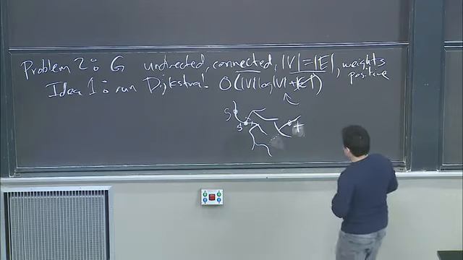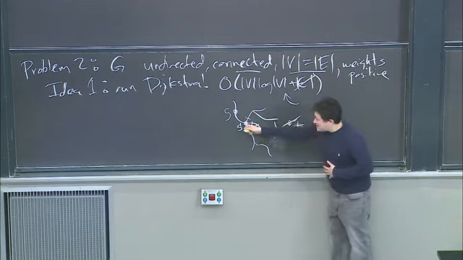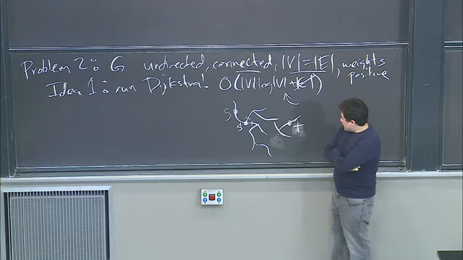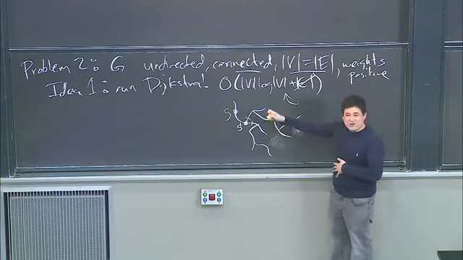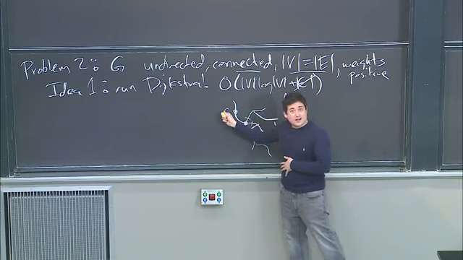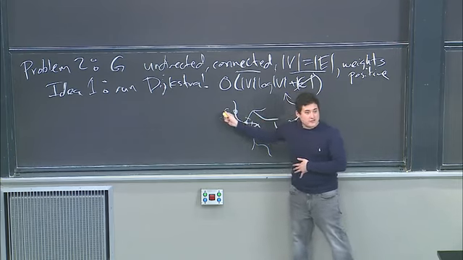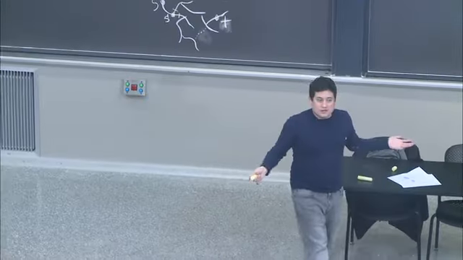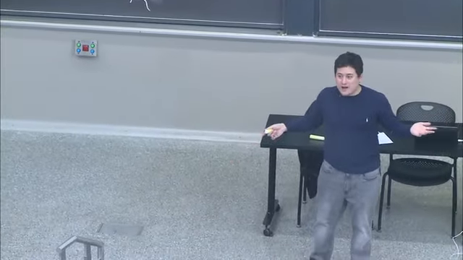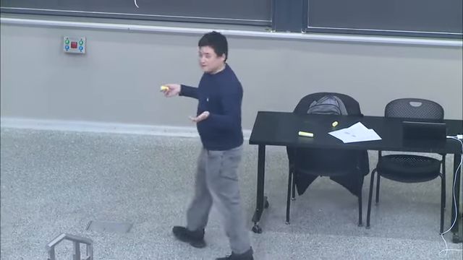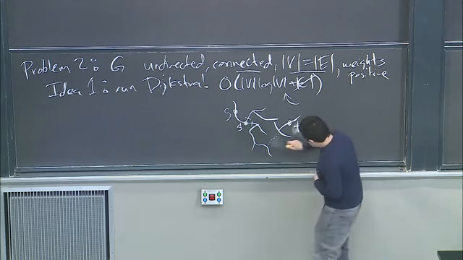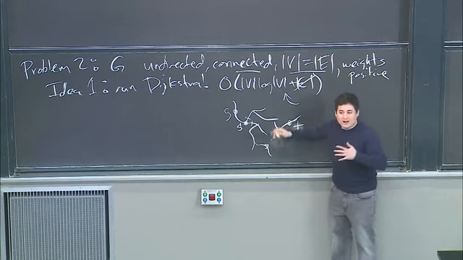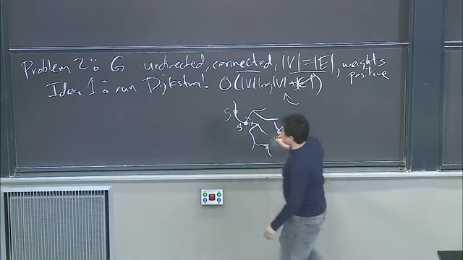Okay, so how can I do this? I first have to find S prime. How can I do that? Well, I don't know what this edge is, but if I ran an unweighted shortest path algorithm like BFS or DFS on here, I would get back a tree, right? Some edge of my graph will not be in my tree.